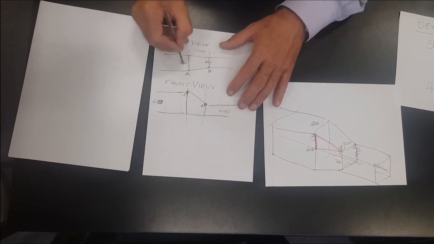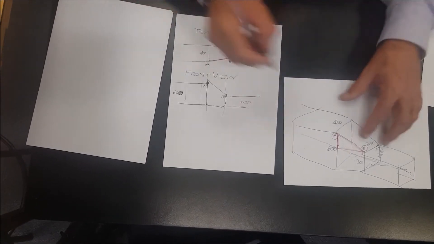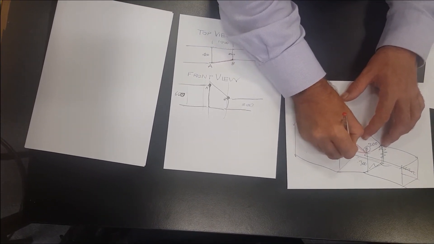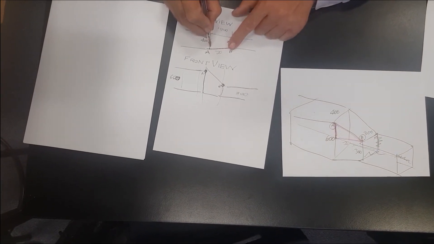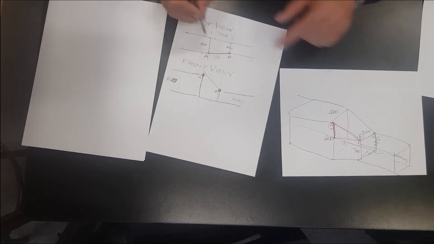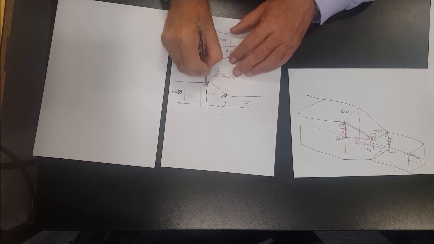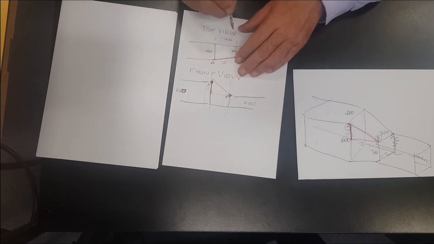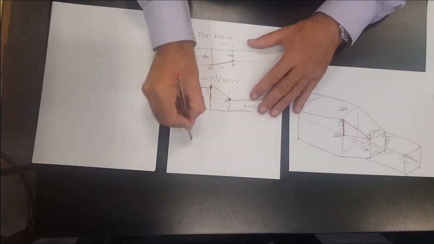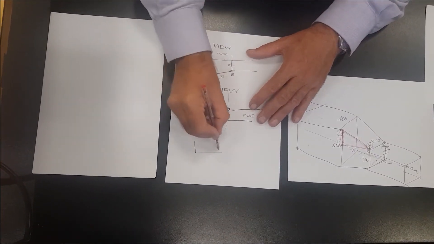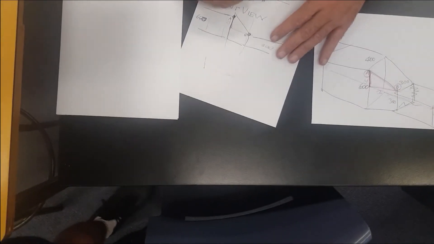I do know that that is the true length of the base. What am I going to call this? X? That is the true length of X, isn't it? So if you just draw out a rectangle, where you measure Y and you measure X, then you can get the true length of Z. So you just get that true length there. How do they do that?